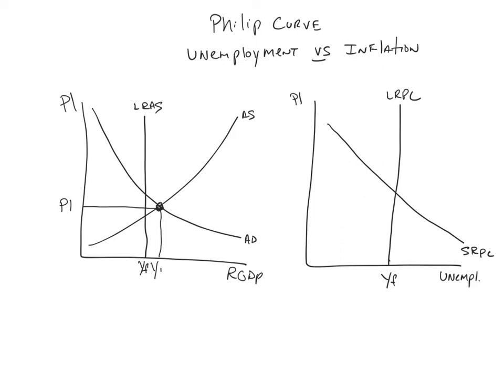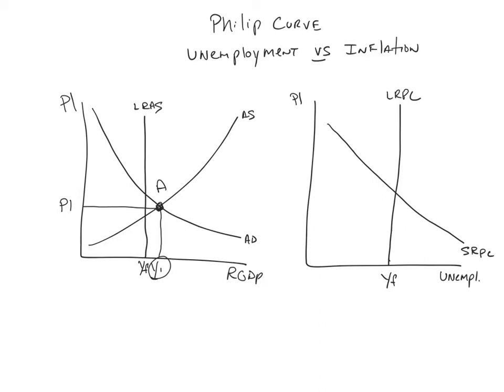Now, we're going to label this over here point A. Notice point A is not on the long run aggregate supply line. So some would say that's inefficient, and yes, it is inefficient. We need to be along that line to be at full employment. But we really didn't mind it so much because we were employing more people than we even had in the labor force. How does that happen? Well, you could say that we had people from other countries working here, and people that normally don't work were working. They were doing whatever they could to make us productive.